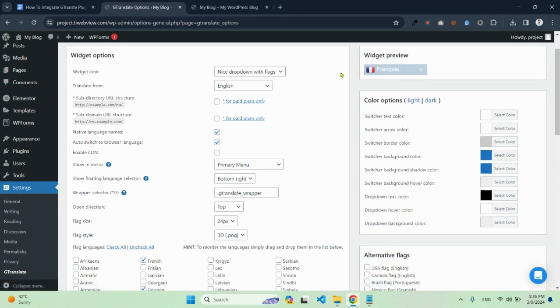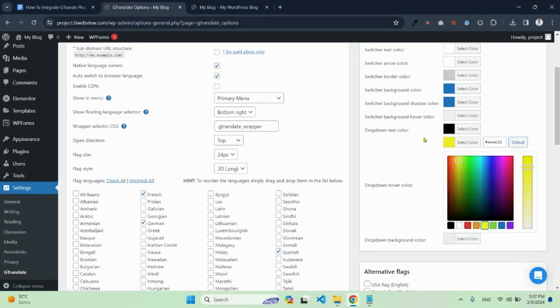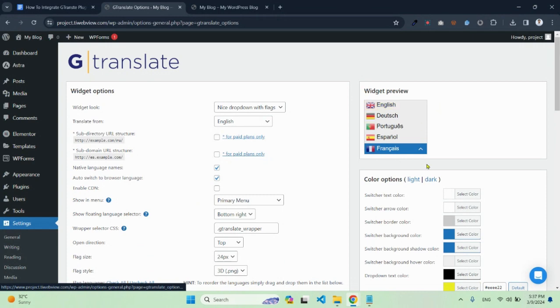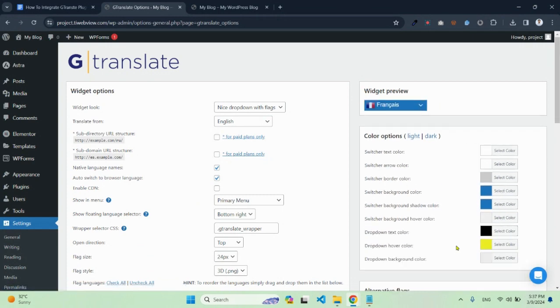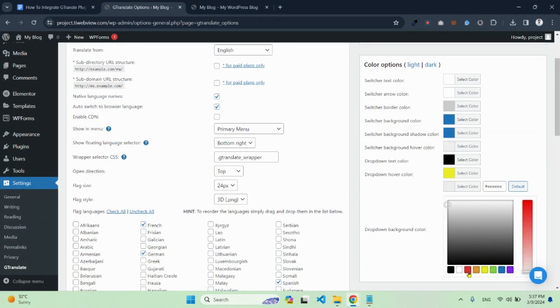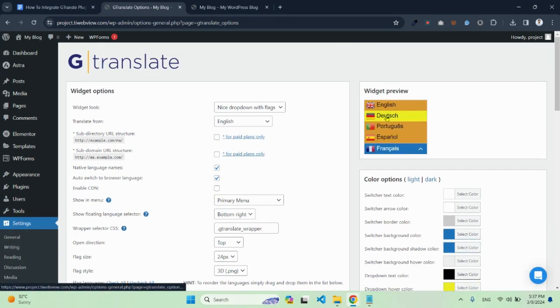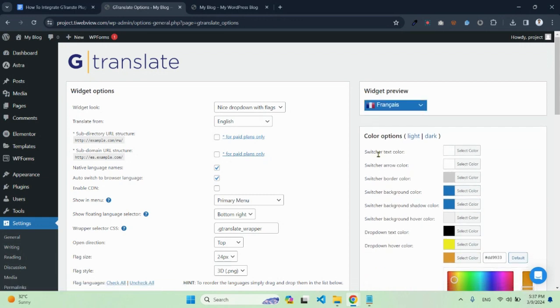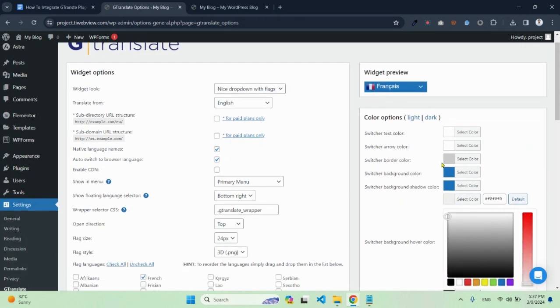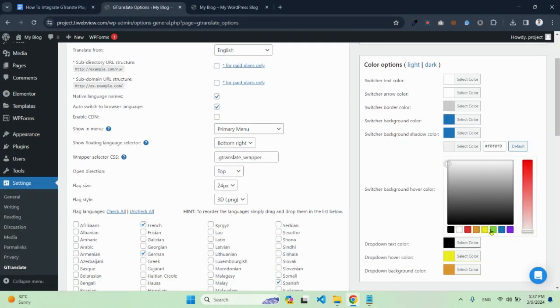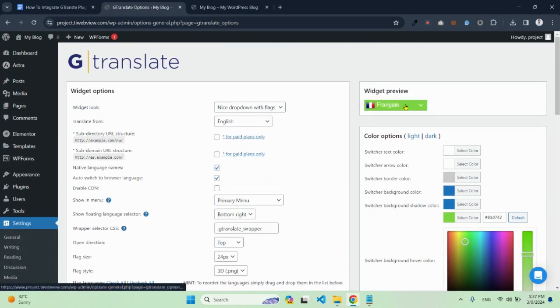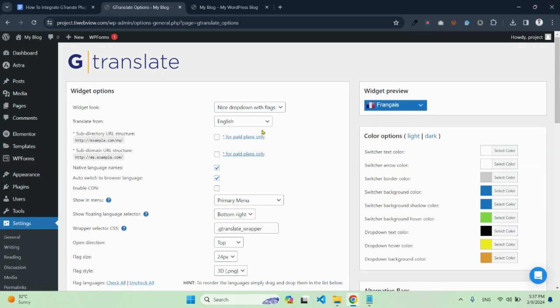You can explore and you will understand in the preview. This is white, but if you change it to yellow, then look, it's yellow. I think it comes from the drop down background color. You can change this color. This is the hover color, background hover color. I use this just to show you how you can modify the color.